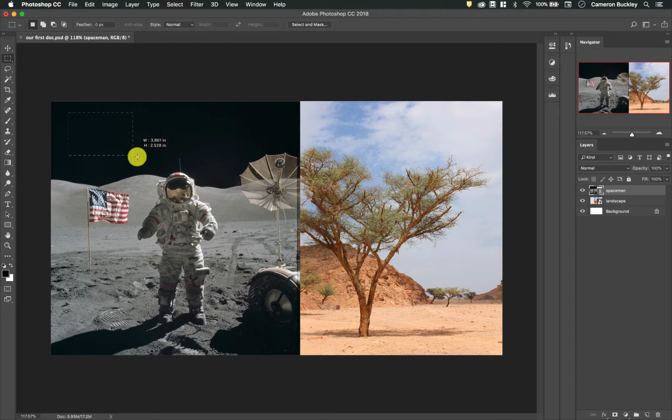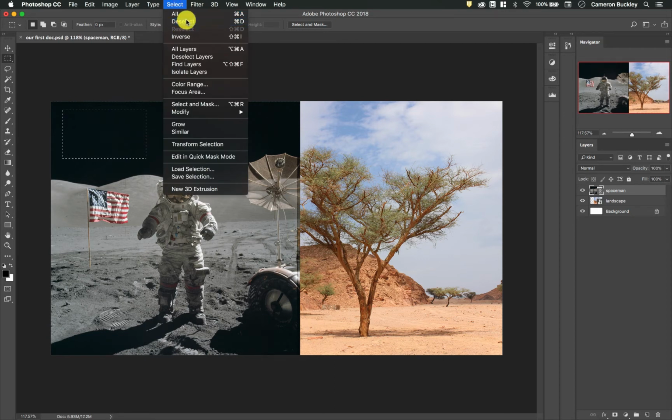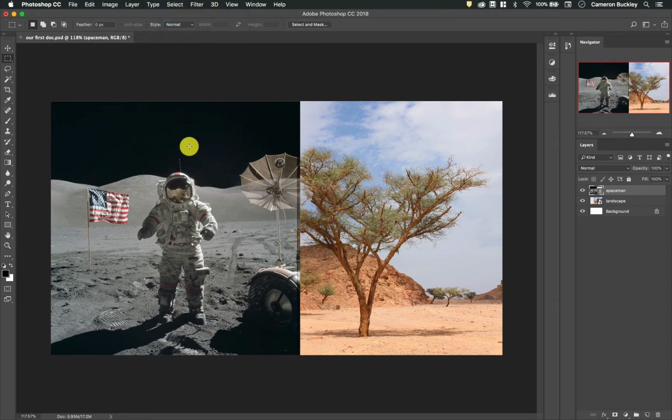I want to quickly talk about some other things within selecting that are important. So if I draw a square here, to deselect, I can go up to Select and then Deselect, and that'll just remove my selection. It's very common for beginners to accidentally have a really small selection, like maybe you accidentally selected a small area like that, and not be able to edit the rest of their image. So keep that in mind. You can go to Select, Deselect. I can also hit Command D for deselect, and that will deselect things. I can also do Control D on Windows.